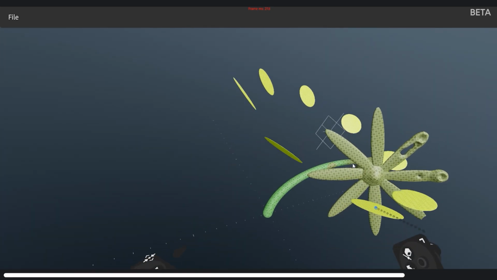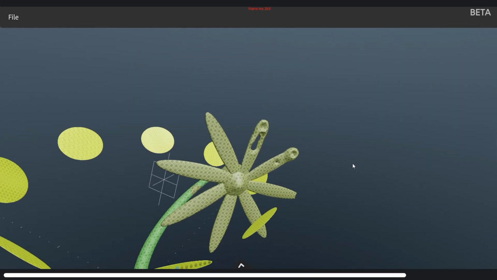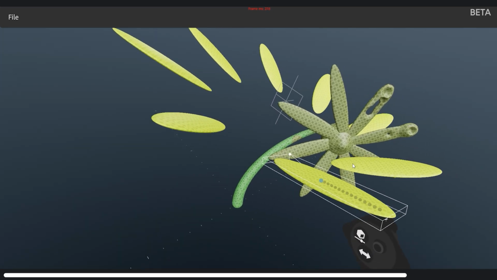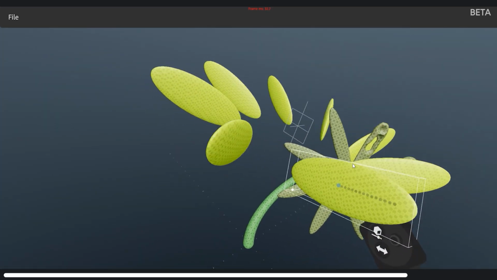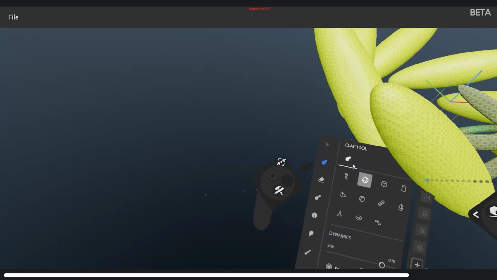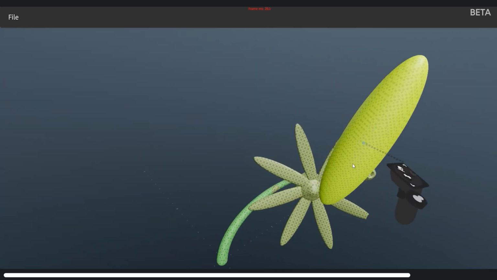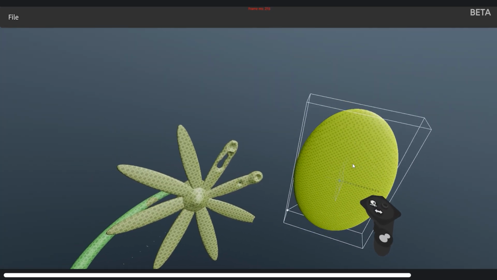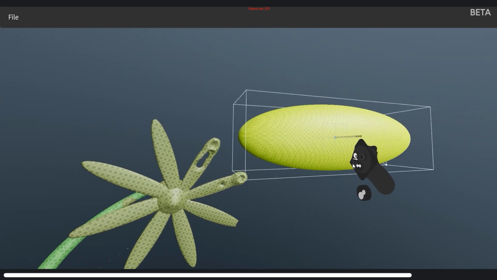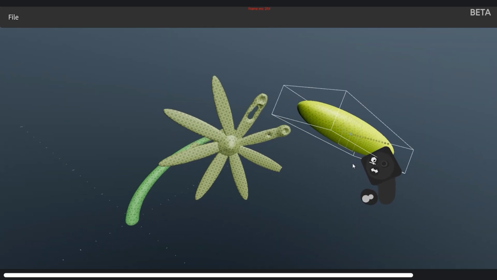Now, one thing I didn't quickly cover, actually, I'm just going back into Symmetry Tool here. So you can see I've got the circle here, but if I press my B button and click and hold it, whilst I am dragging my brush around, I can distort my brush without having to go into the gizmo tool. So depending on how I move my controller, I can stretch and skew my shape, like so.